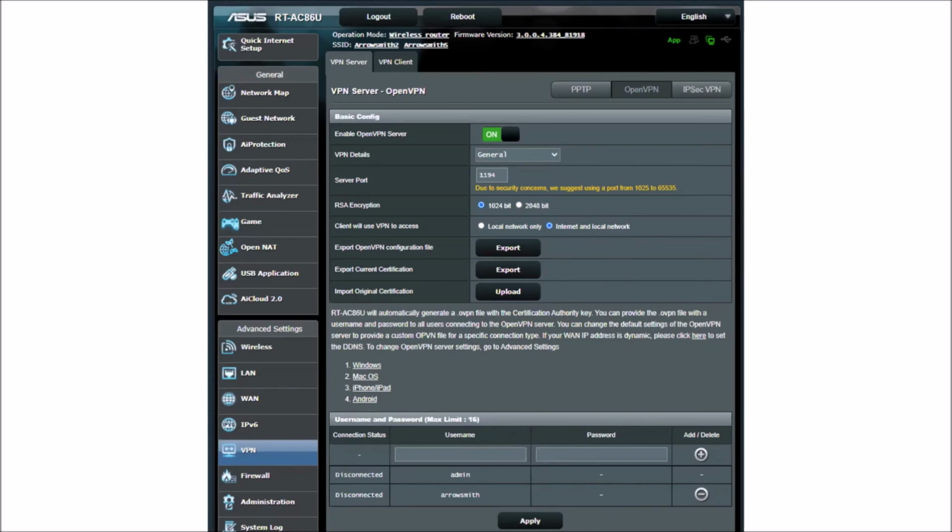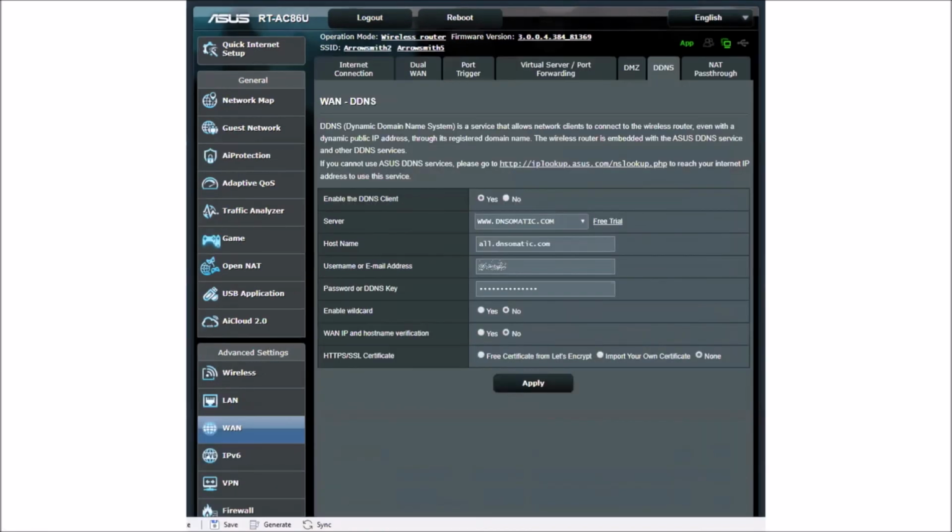You can go down and find the line that says, roughly in the middle, export OpenVPN configuration file. You'll need that for the programs that you're going to install on your clients that you're going to take to some faraway place. So you'll click that, download a file, and then we need a way to find our local area network. And for that, we need to have a domain name that points to our possibly changing IP address. I've set up 2 of them, and I need another one too.